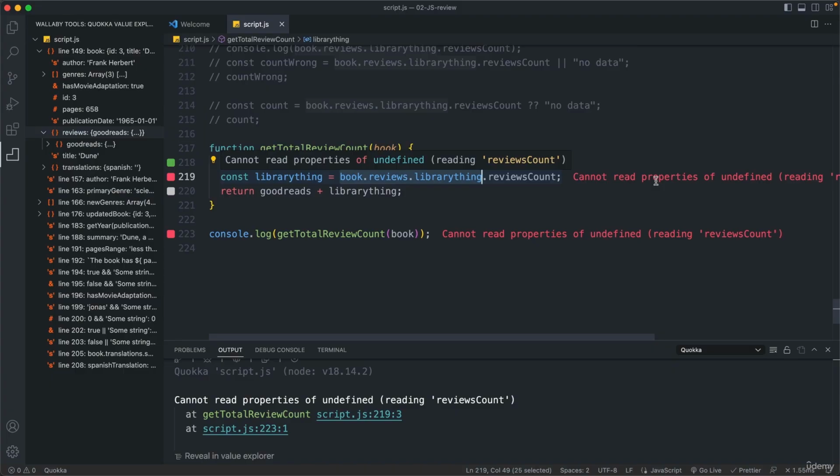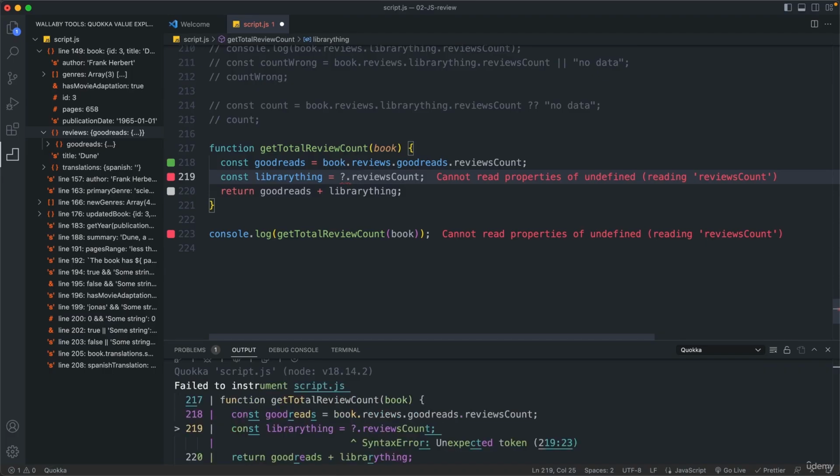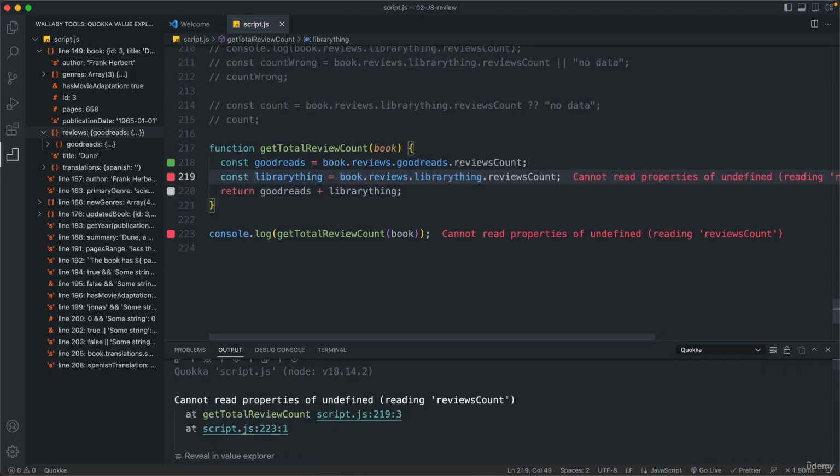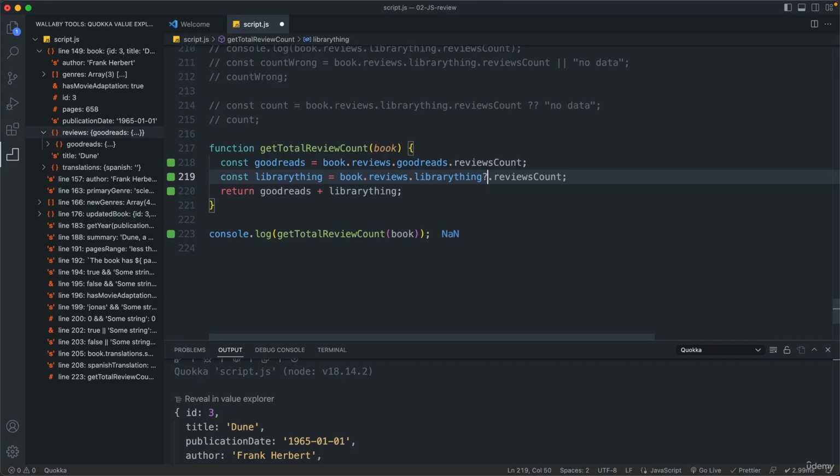And so with optional chaining, we can basically ask JavaScript to only keep asking for these next properties in case what comes before it actually exists. So here, instead of always trying to read reviews count out of this, we can just do it optionally. Well, not like this, but like this. So what happens now is that whenever this here is undefined, JavaScript will no longer even try to read reviews count out of this. And so this is why we call this optional chaining.